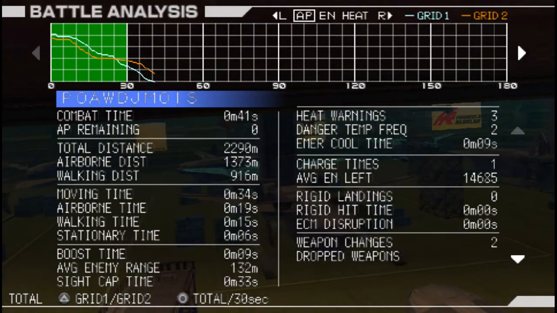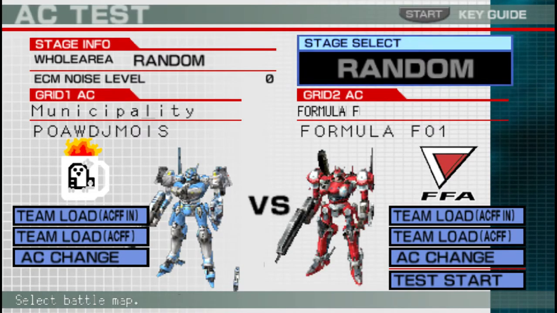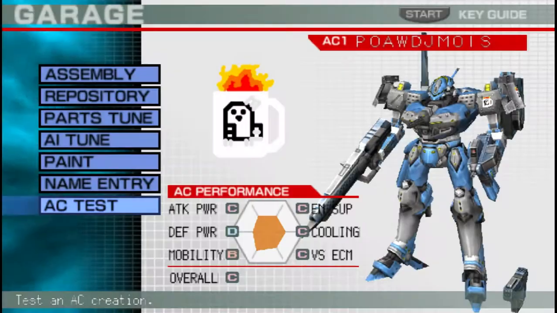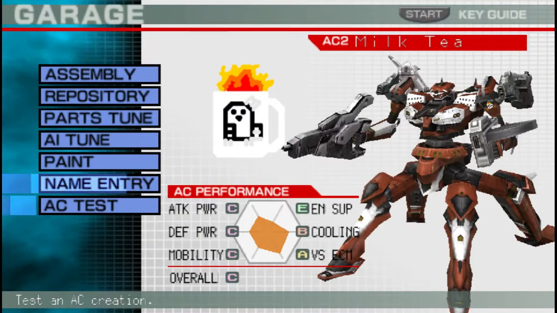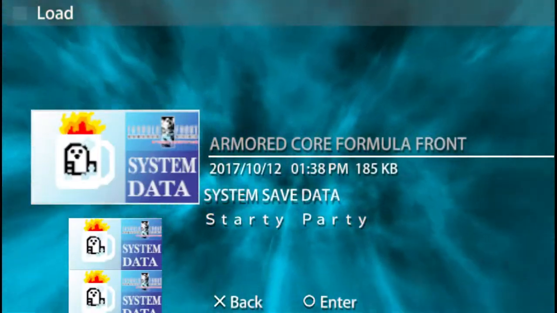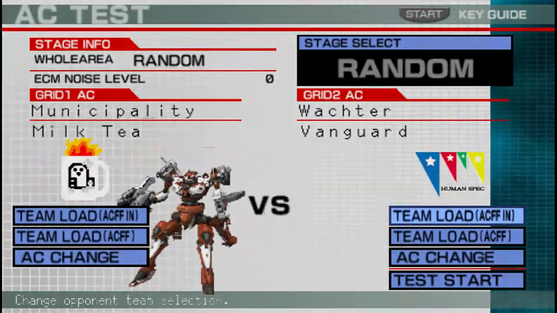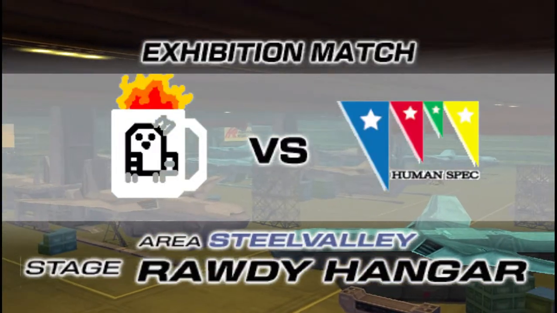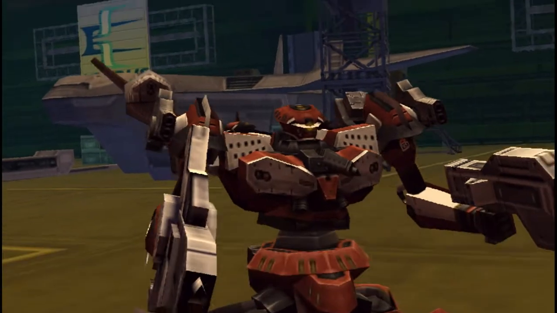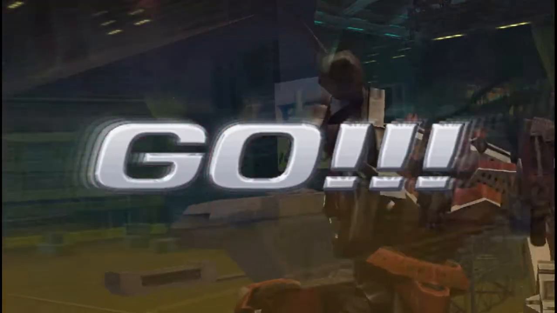We got 2 versus 2. Alright. Whoops. Alright, so milk tea versus who? Vanguard, alright. So this is the other PvP one. Man, it just loves this hangar today. Alright, that's interesting. So, okay, it's a cannon tank with pistols. Interesting.